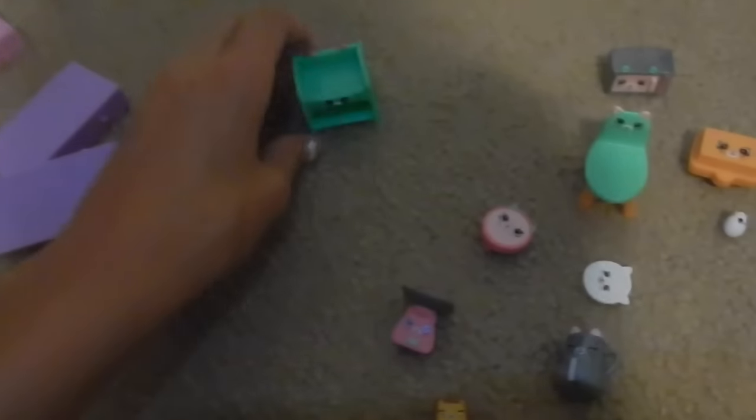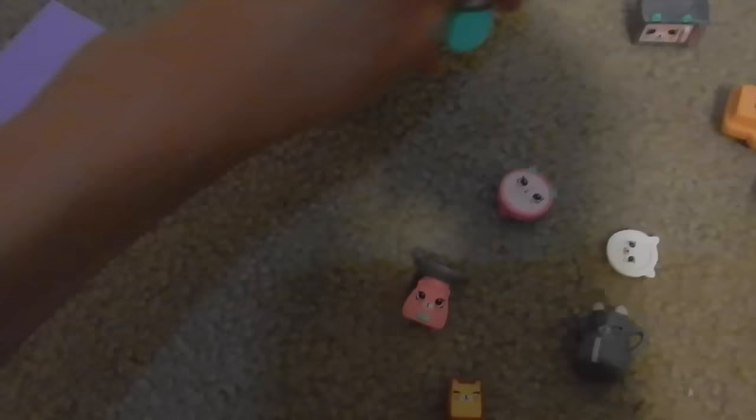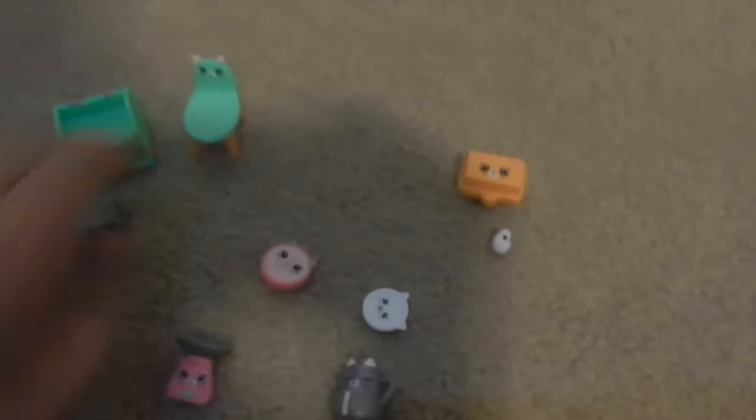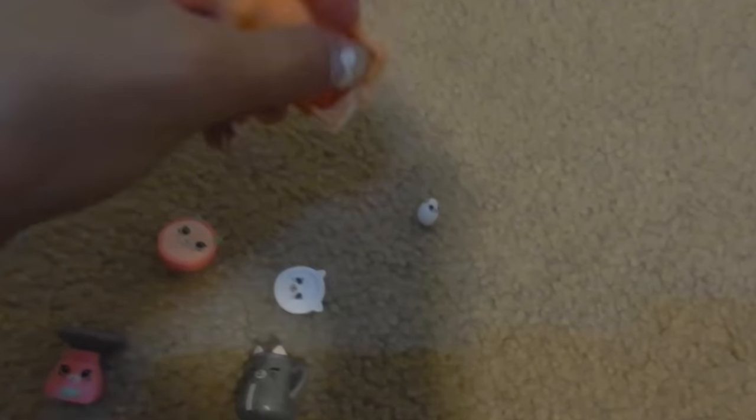There are some tiles and blind bags that I'll open after. There's this little shelving unit, probably for storage, this little chair — everything's kitty themed — and this little microwave. There's also this cute little egg carton that opens up so you can put the tiny egg it comes with right inside.